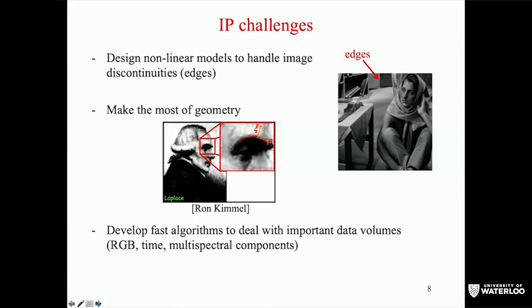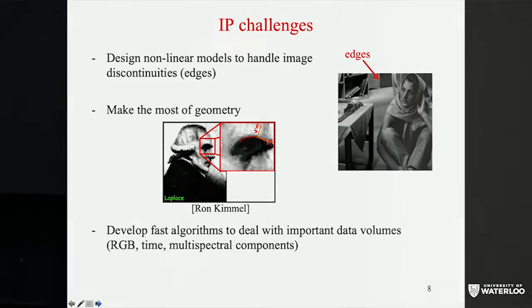A little bit about the challenges. If it's easy, then it's no fun, okay? The challenges are this. Images, as I said, have discontinuities, so you cannot use linear methods. You have to devise nonlinear models. That's one challenge, and nonlinear is always difficult. The other is that you have geometric things, and you have to capture them and make the most out of them, preferably in an implicit way, rather than explicitly looking at edges and connecting them.